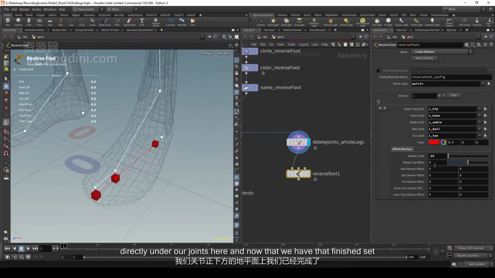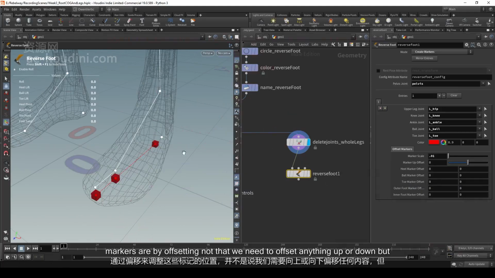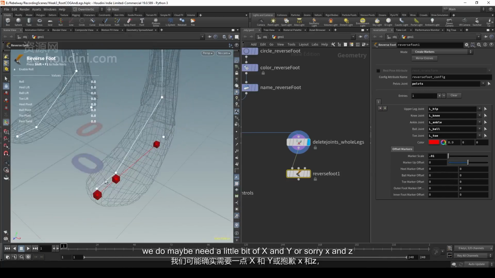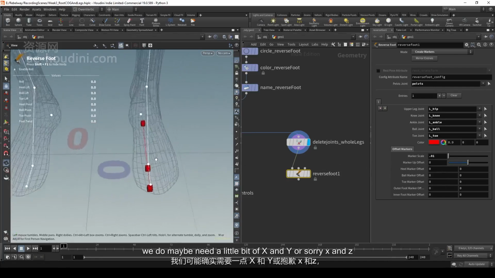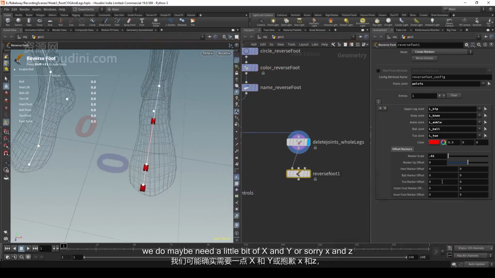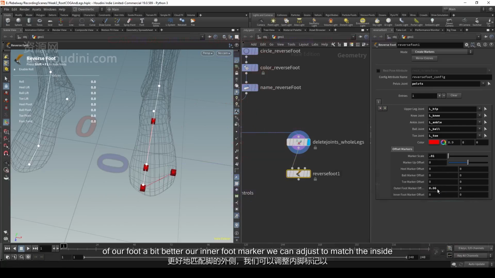And now that we have that finished set of data that we needed to input into this node, we can adjust where these markers are by offsetting. Not that we need to offset anything up or down, but we do maybe need a little bit of X and Y, or sorry, X and Z. So for instance, the outer foot marker, we could adjust to be matching the outside of our foot a bit better.